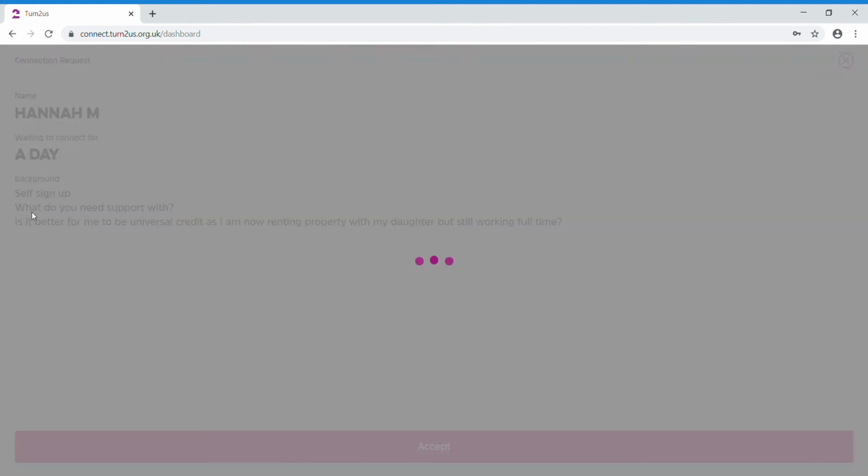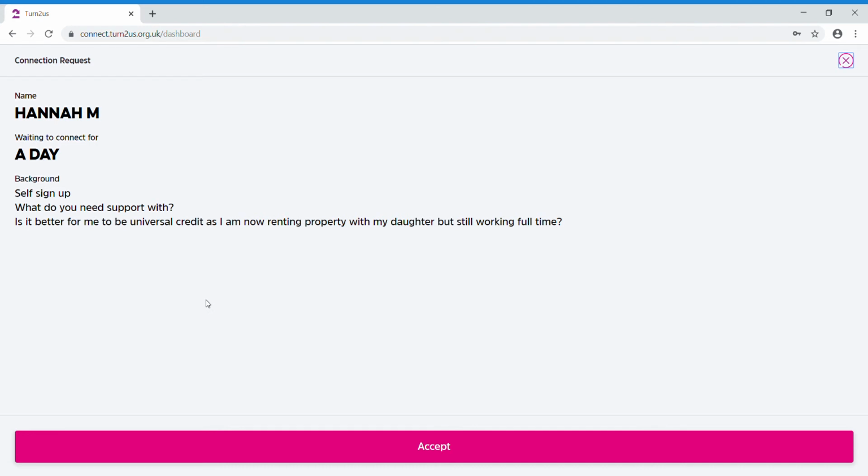So if we click into Hannah, we can have a look at what's included in this view. We've got her name, we can see that she's been waiting a day, and we've got a bit of background. Connections are signed up through 2 channels: either the Turn2us helpline or through the Turn2us website after doing a benefits calculation. And the second way is a self sign up, so they're doing it independently.